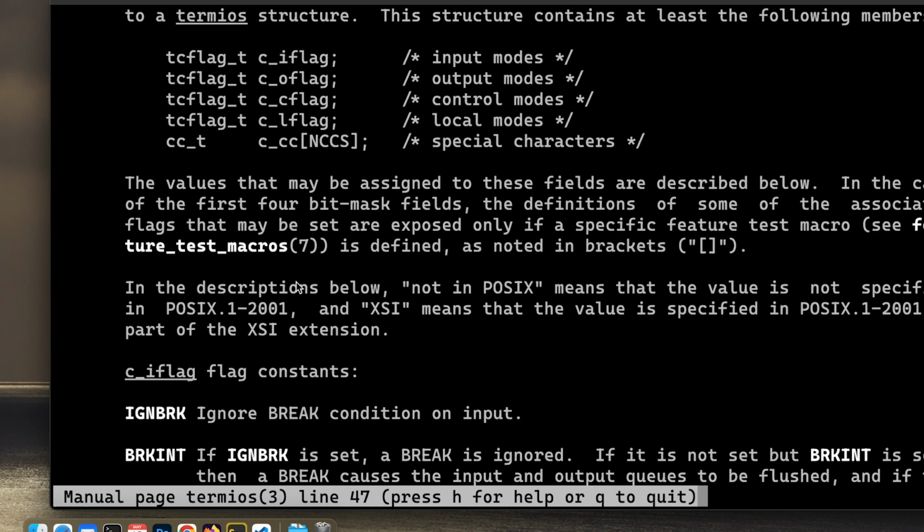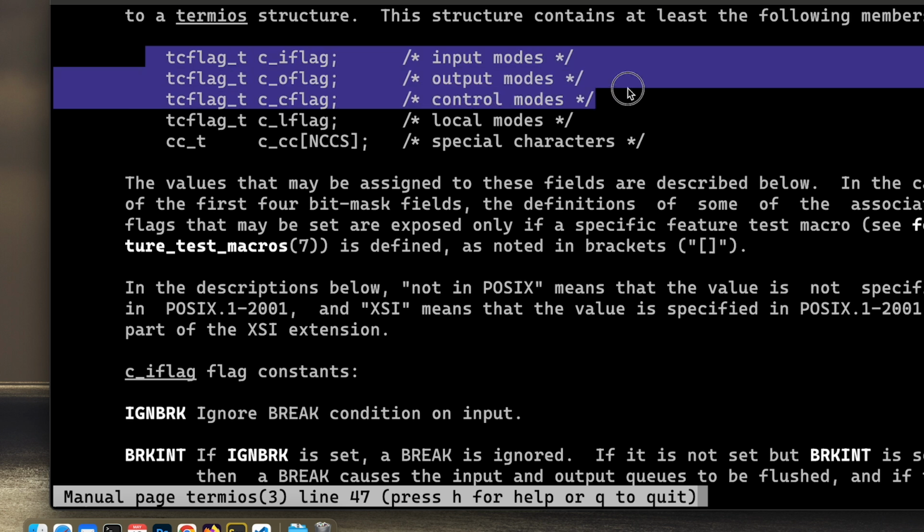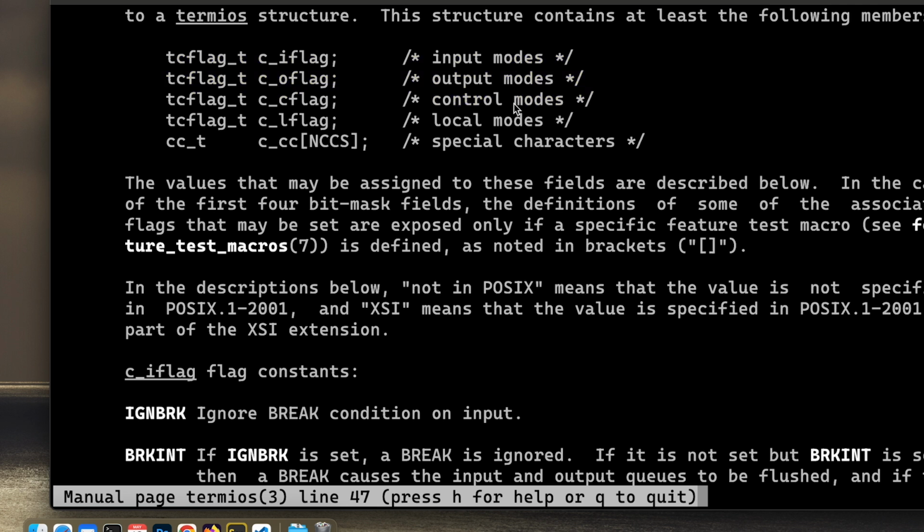So let's see which it is. Input modes, output modes, control modes. So it could actually be any one of these.